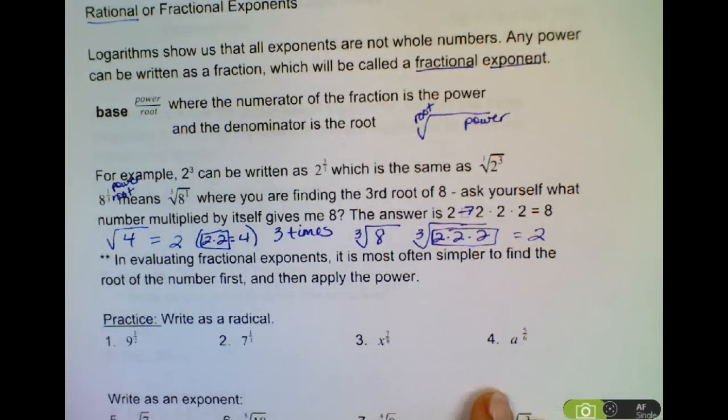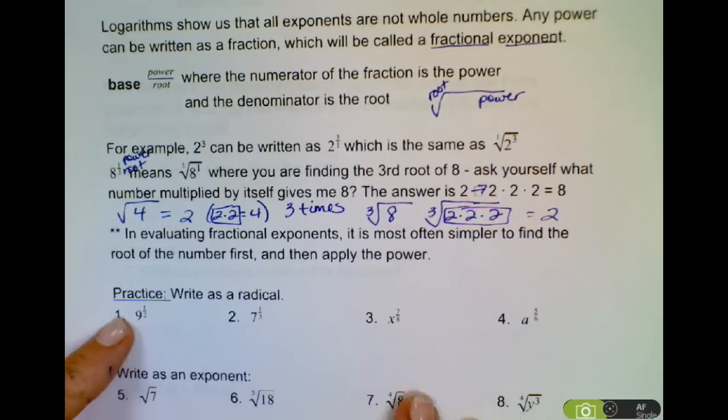In evaluating fractional exponents, it's really a lot simpler to take the root of that number first and then raise it to the power. It's kind of like when you're multiplying fractions: if you cancel first and then multiply, it's much easier. You usually have a smaller number to deal with. You can certainly take the root of any number, but it's kind of complicated, so let's keep it simple.